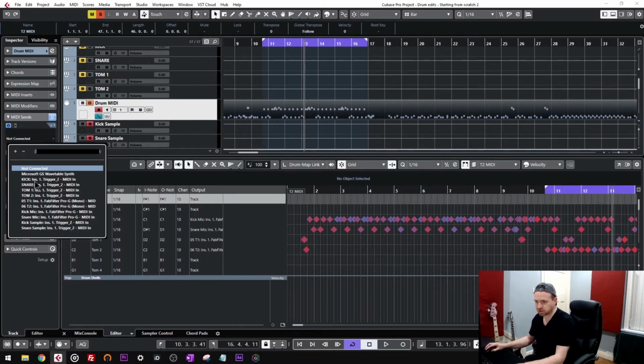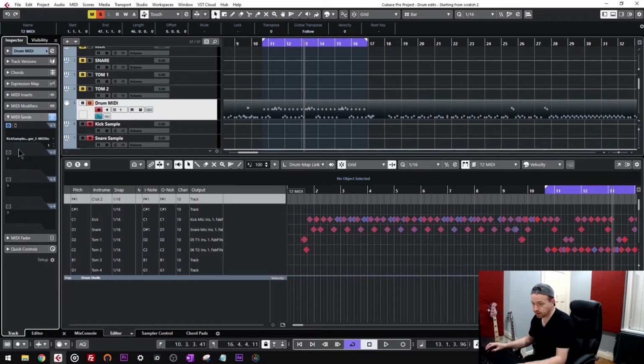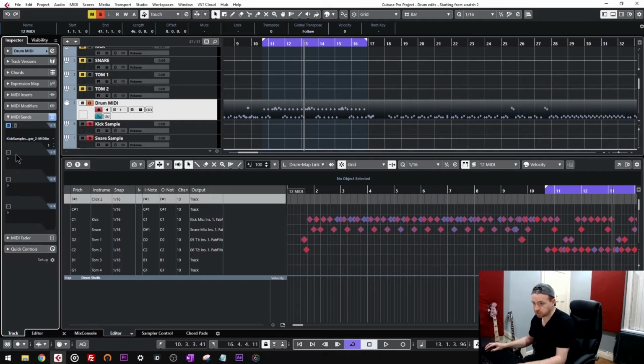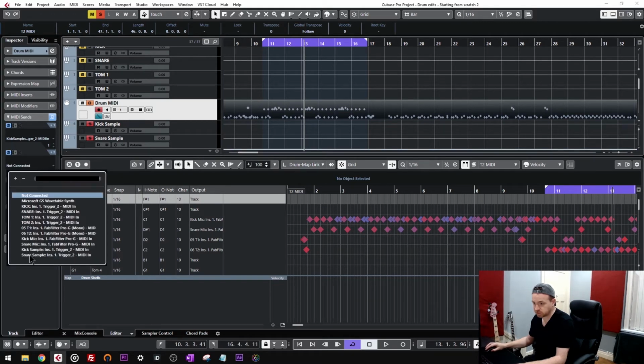And this is where you can select where you want to send MIDI as well. These would be the tracks we've just created, so that would be MIDI for the kick, and we also want to send MIDI to the snare.